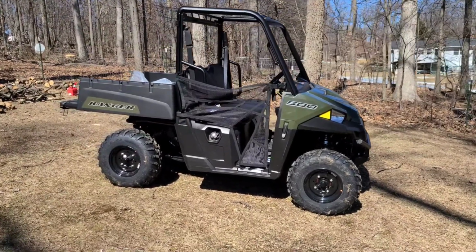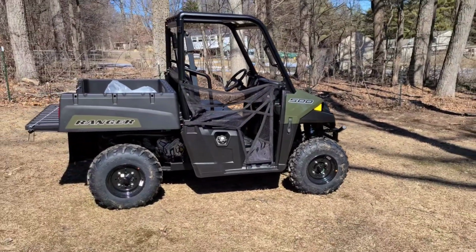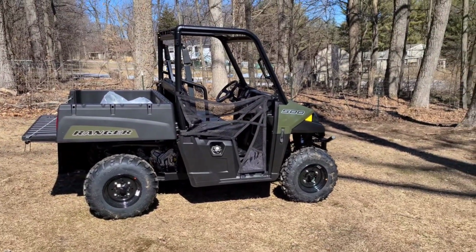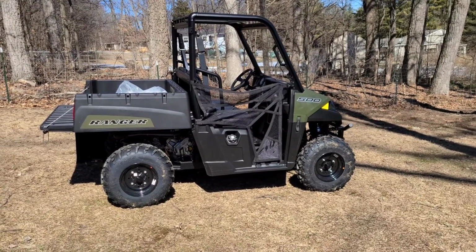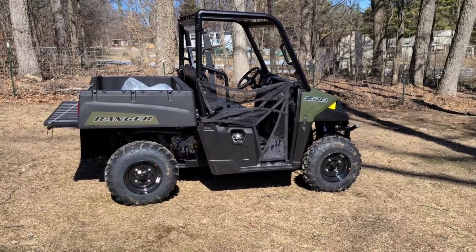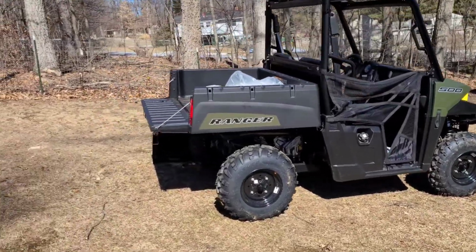So basically that's it. I did opt for the green. I did not want the red one. I do plan on possibly wrapping this either a gray color or a silver color. I just want to make it kind of my own and make it look the way that I want it to look. But that's just a personal preference.